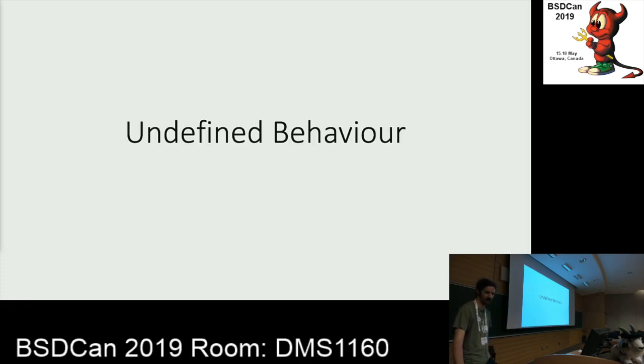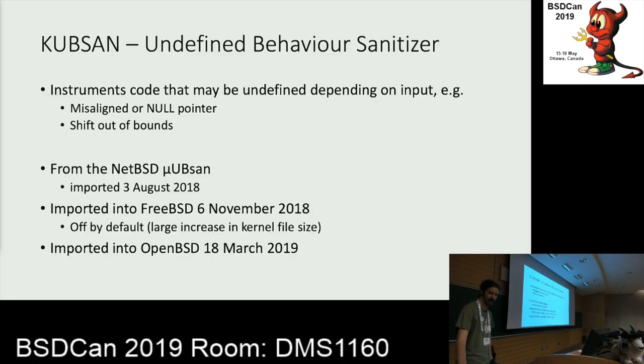So the first sanitizer we'll talk about is about undefined behaviour. Almost every piece of C code you can find will probably not be C, because it will have some undefined behaviour. And luckily, there's a sanitizer for that. What it will do is, anytime the compiler thinks that there is some possibility for undefined behaviour in this piece of code, it will put in a function call to check if it is or not. So things like shifting left an int wider than the size of an int, or misaligned accesses, or using a null pointer to reference. You can't necessarily tell at compile time if this is undefined or not, although if a compiler thinks it can prove it is, it could potentially do quite bad things.